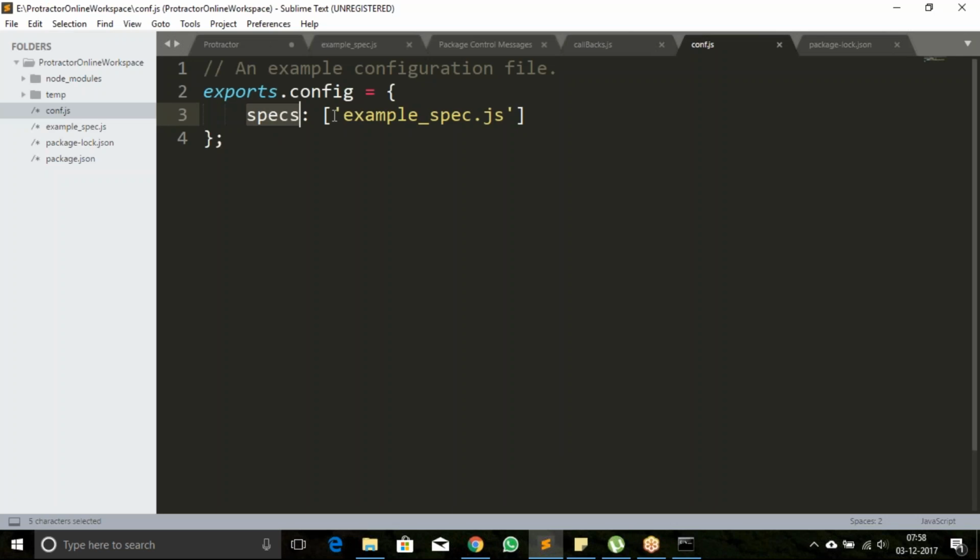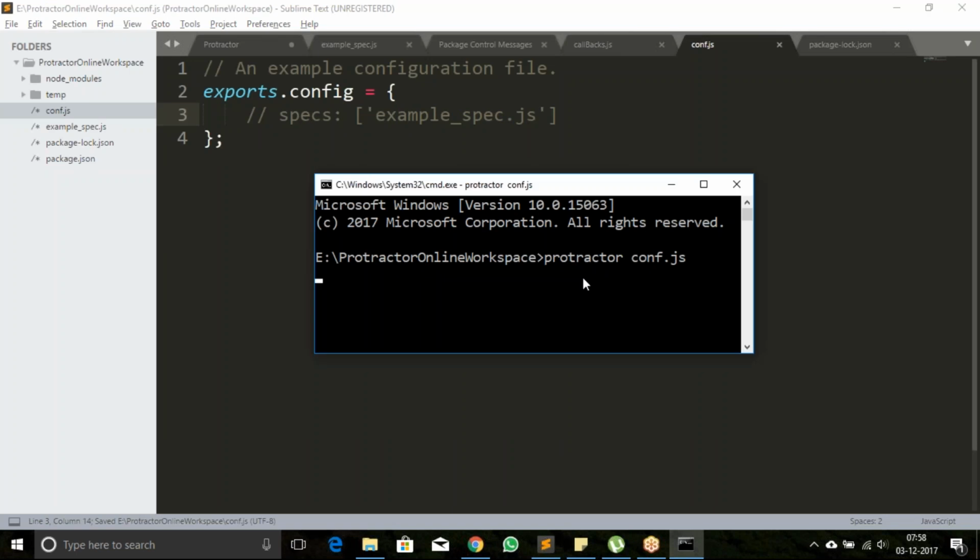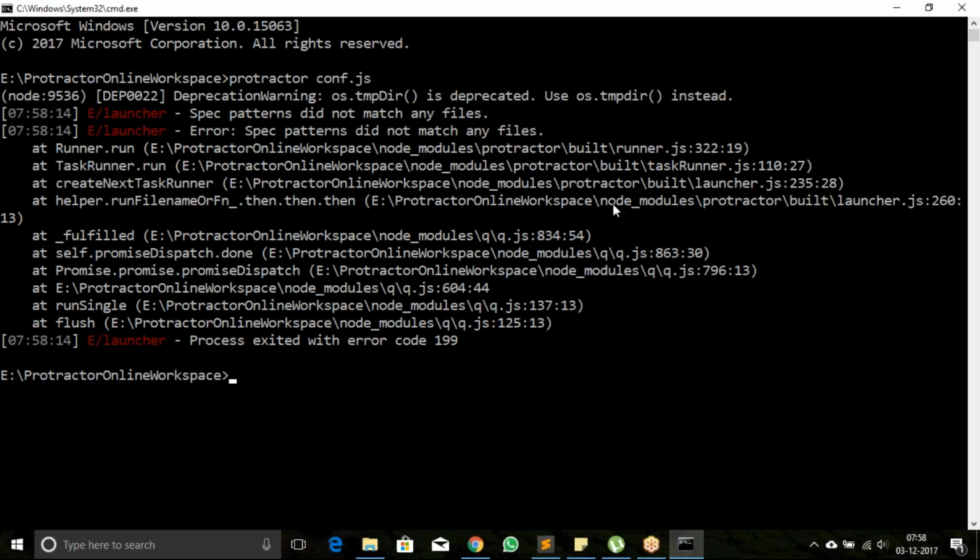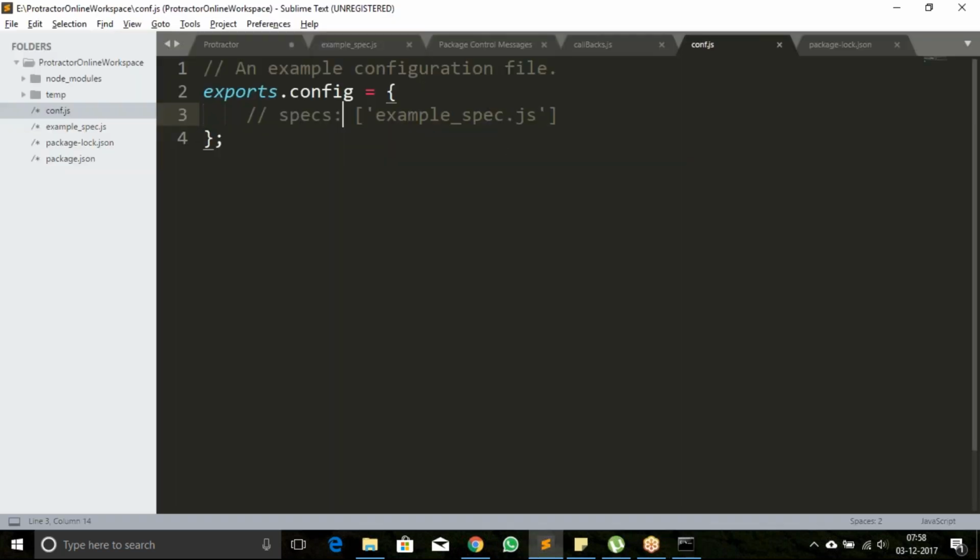If you don't have specs, I commented specs.js and run this one, it will show a no specs found message. Here, see, it is throwing an exception: specs patterns didn't match any files. We don't have the specs, right? That's why it is showing this.